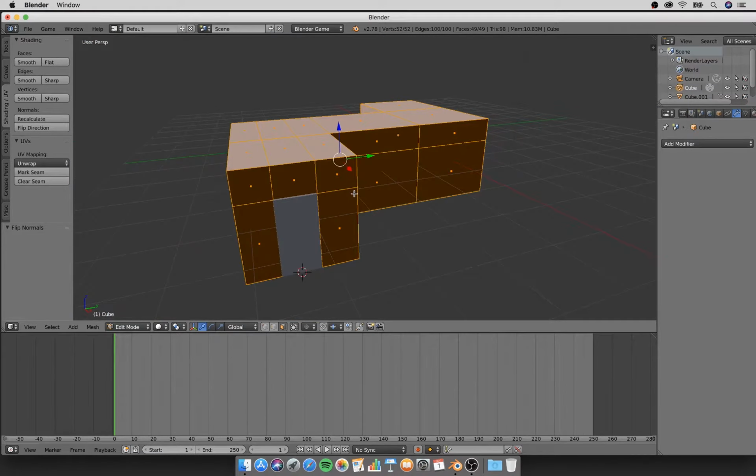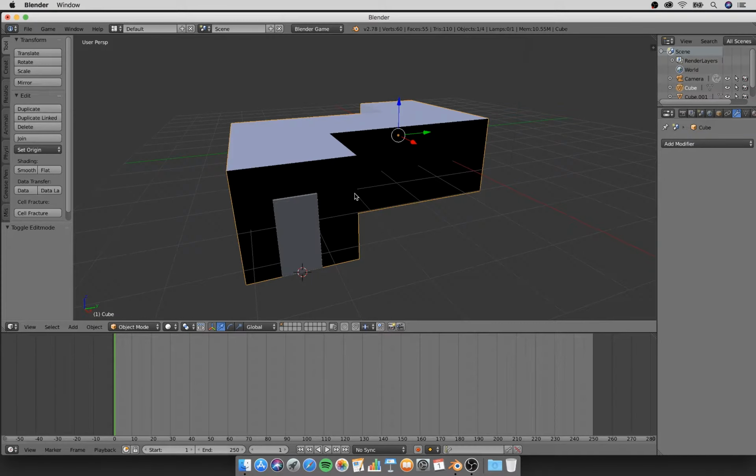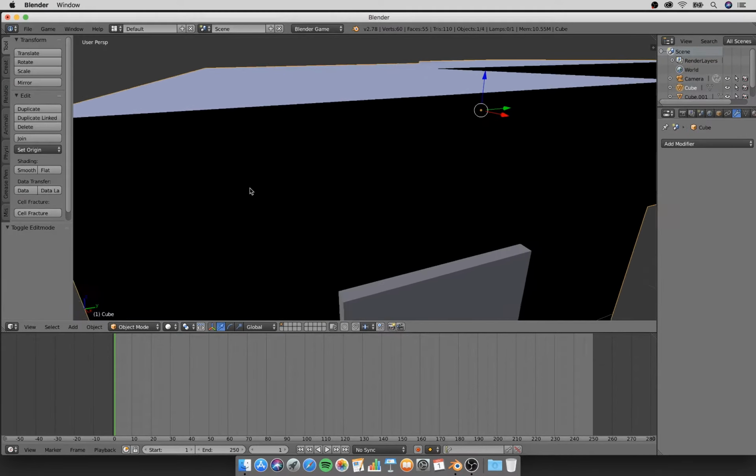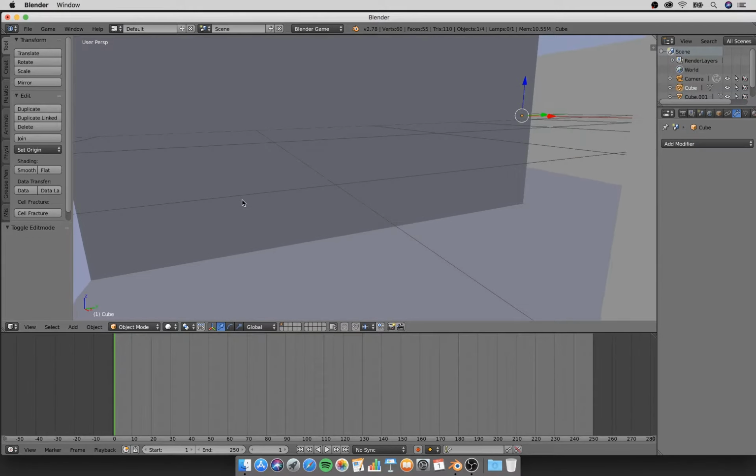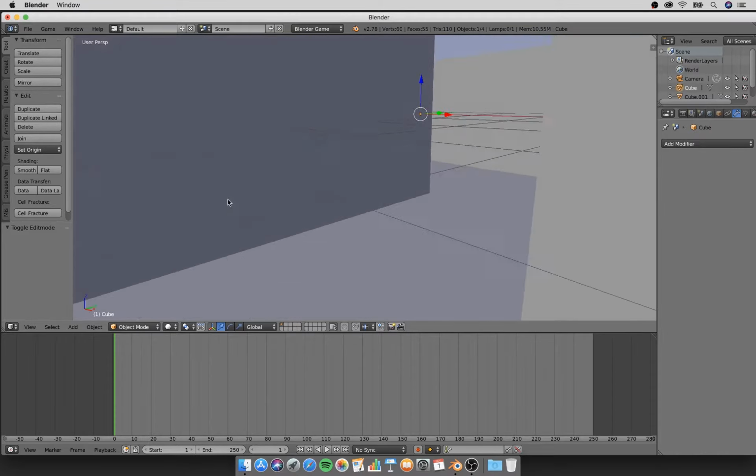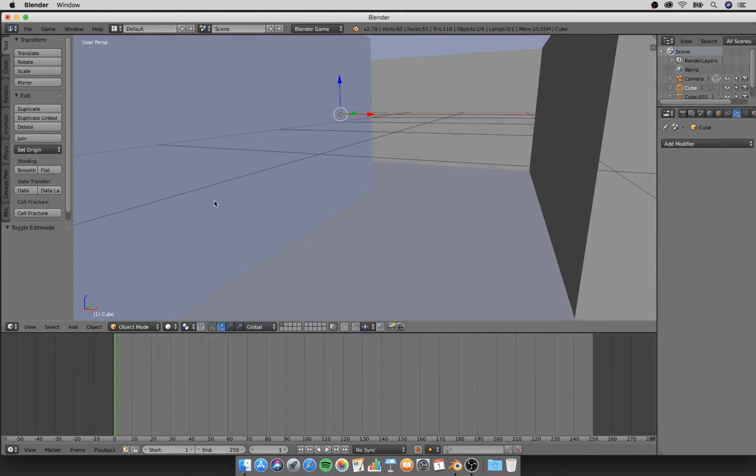If I just zoom out again, I'll go back into object mode. The contrast has changed a bit on the surface of this object, and that shows us as well as it can that it's now turned inside out. It might not always be immediately obvious, but you'll soon find out when your textures don't show up in your game.